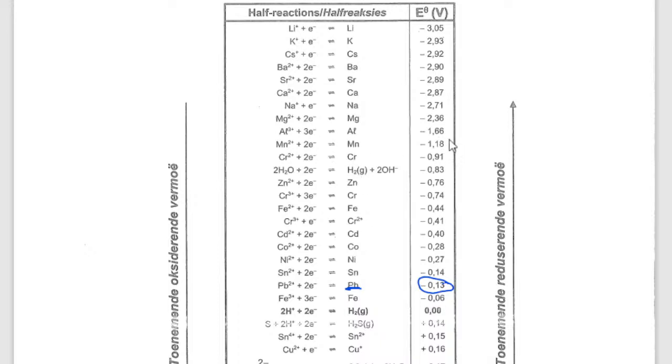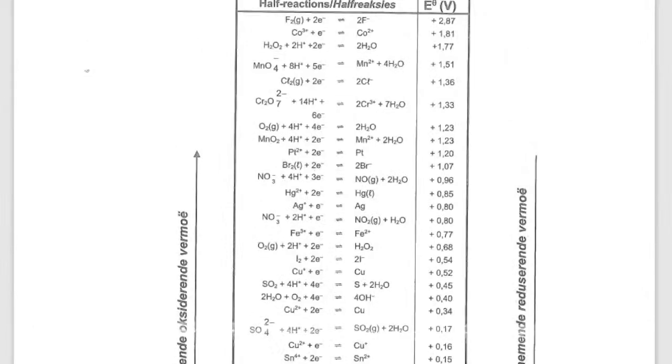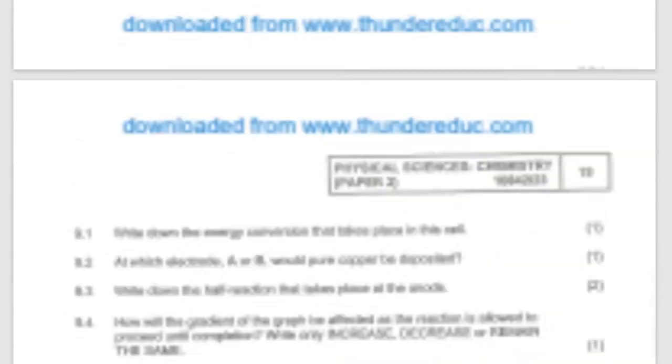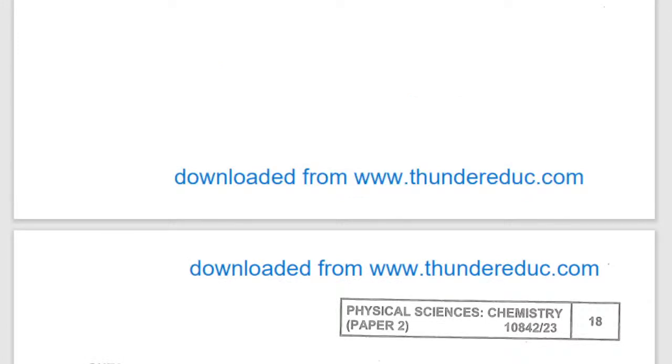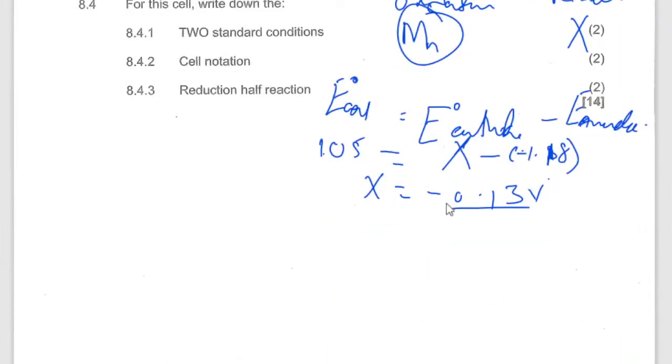And then when we found it, because there is oxidation in there, that's what I was trying to say: that figure and that figure. So we identify it as this. You see that we found out that negative 0.13 volts is lead. So we have identified X.